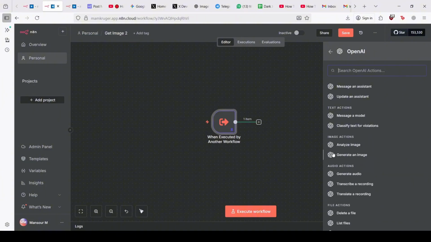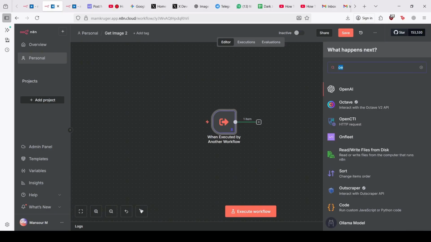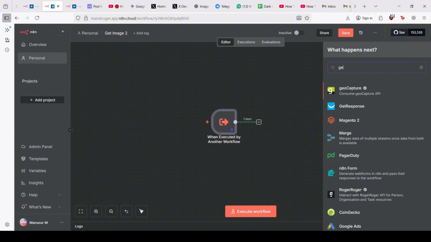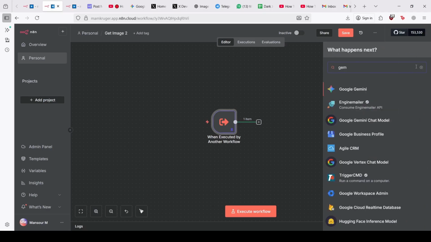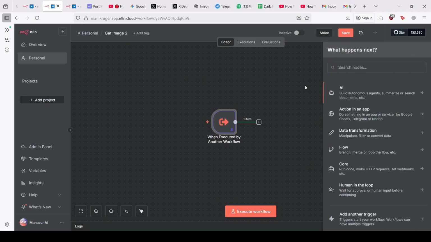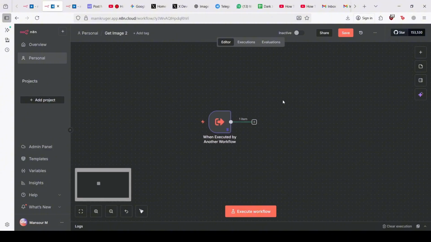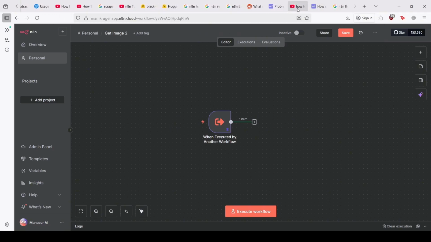But you need to put funds in that OpenAI account. Even if you pick Gemini, it's also not free. Generate an image here, you also need to add funds. But I have a service that I can use that is free, which is, let me see, yes, it's Hugging Face.